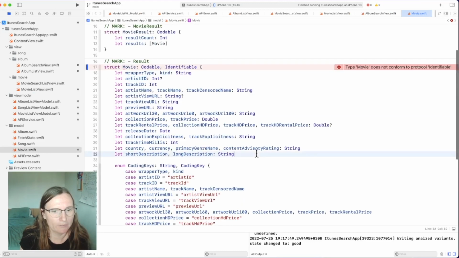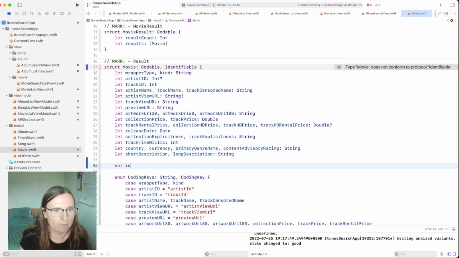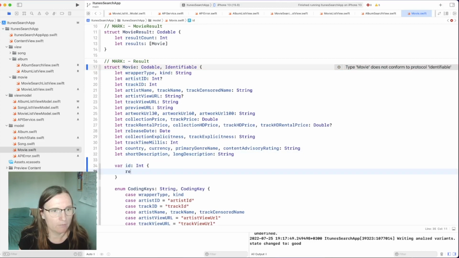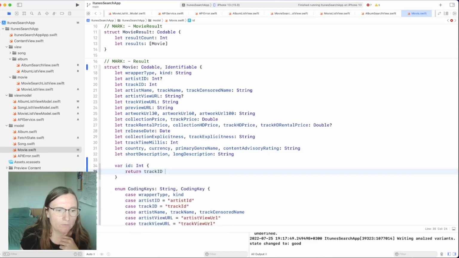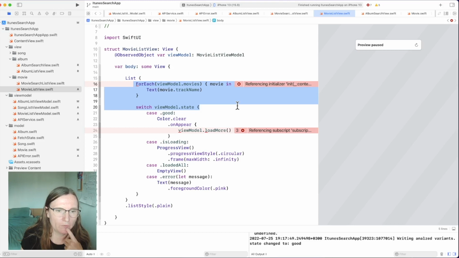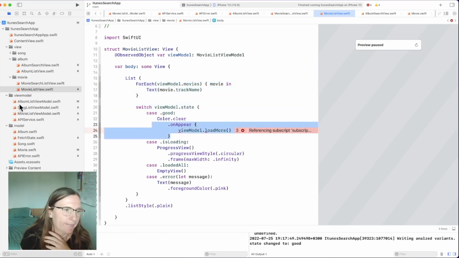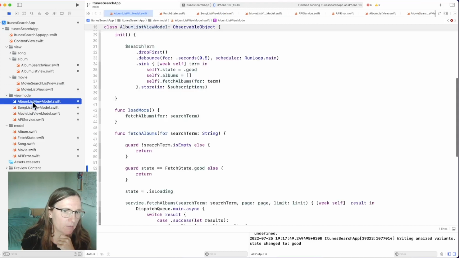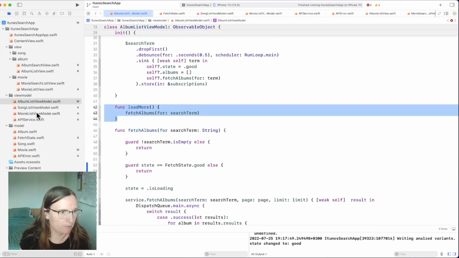So many problems. Okay, I have to make this here identifiable. And I'm going to create a var id Int, return the track ID. So I'm going to use here the track ID. Now my movie list view should get a little bit more happy. And I use the load more. I need to add the load more stuff. Okay.